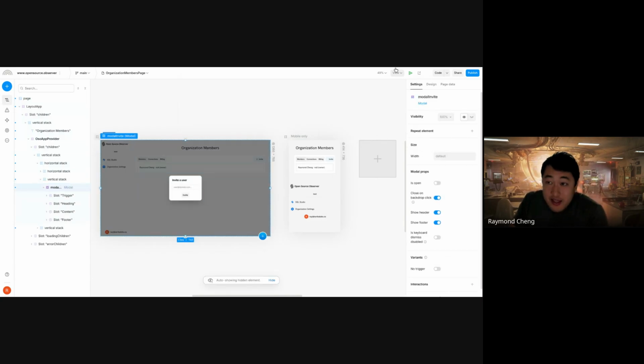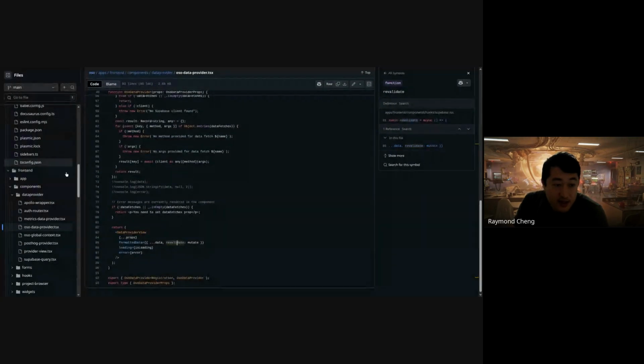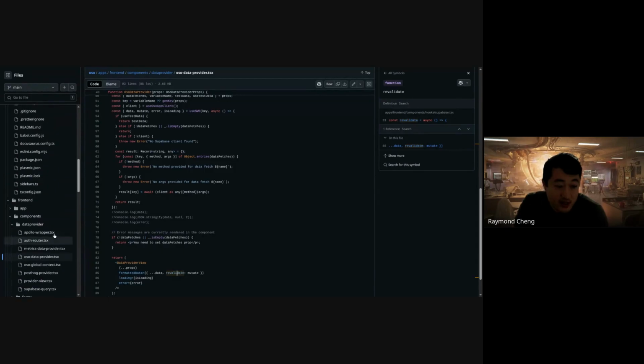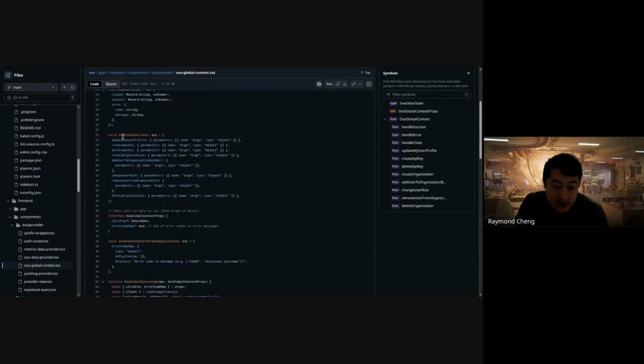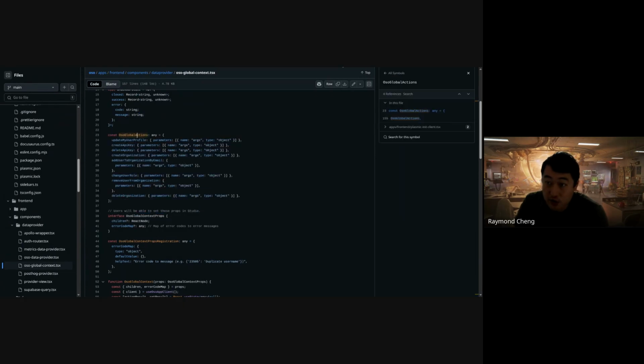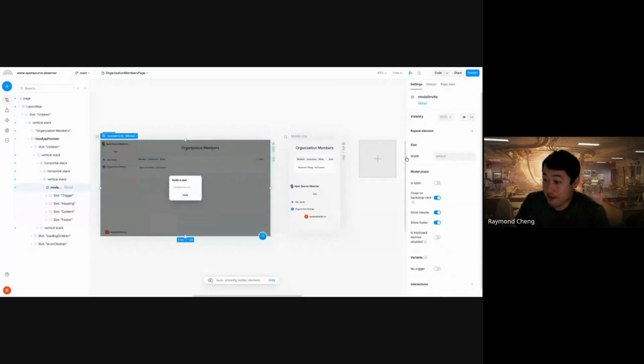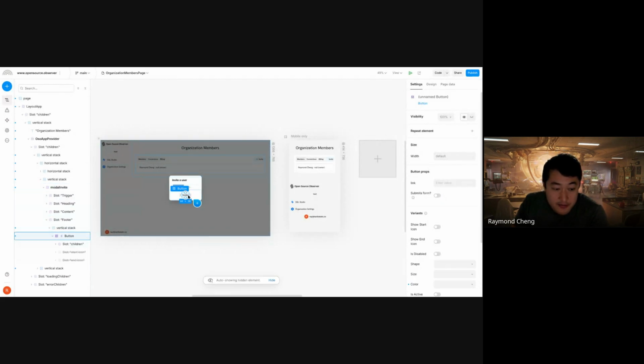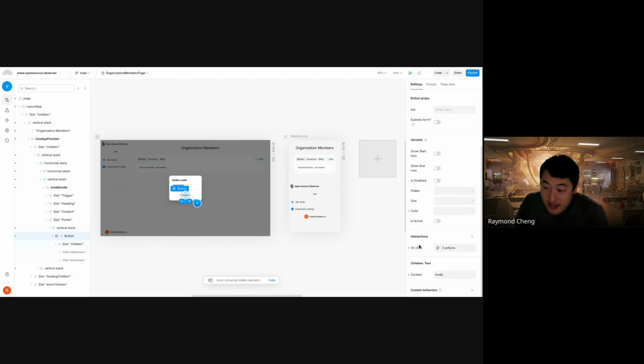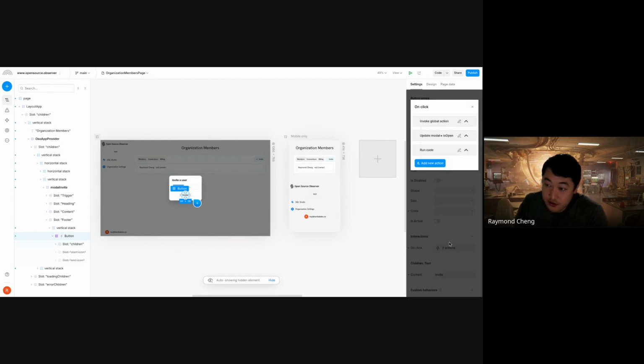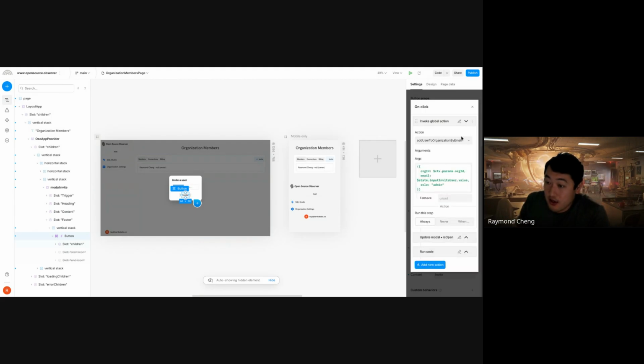Actions, the way that global actions work is, remember, you have to register it here in the OSO global context. Once you register your action in the OSO global context, it'll pop up now. So let's say this invite button. This invite button is just a button, but I can come down here and add an on-click interaction. And you'll notice there are actually 3 actions that run back to back. And so the first thing that I do is I invoke a global action. This action I had just registered in Plasmic. So I want to add user to organization by email.